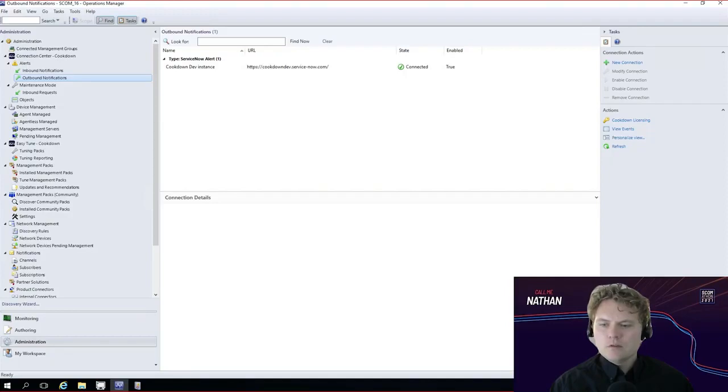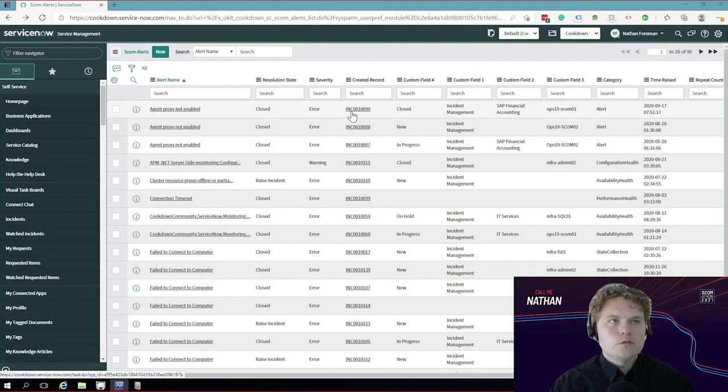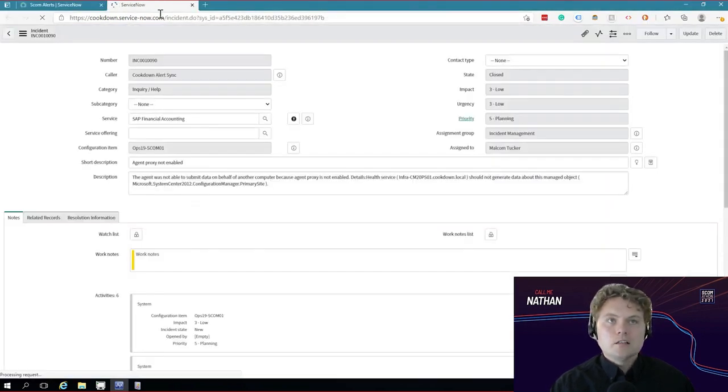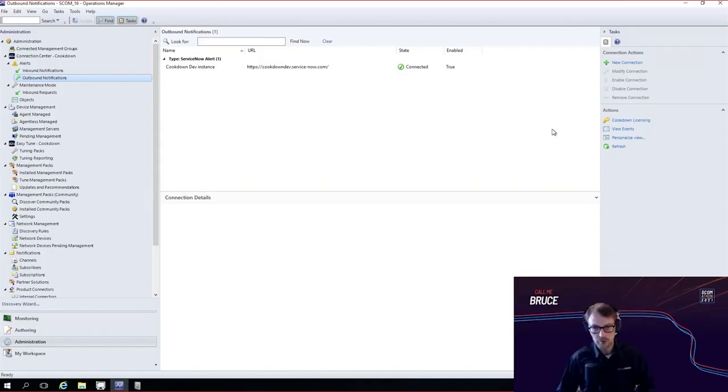And if I just pull up a quick view from Servicenow, it's the same view you're used to. So if you're familiar with that product, none of that has changed. It's just we've increased the breadth of what we can do. And just to say, if you're not familiar with what we do for Servicenow, it's worth having a look at cookdown.com. Maintenance mode is a really cool new feature that we introduced in our latest Alert Sync release, and it lets you schedule maintenance mode from Servicenow. So you can tie in maintenance mode to your change request process. Really cool process and capability. But that's not new today.